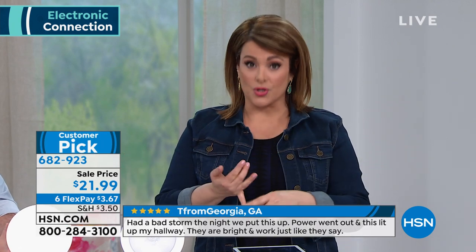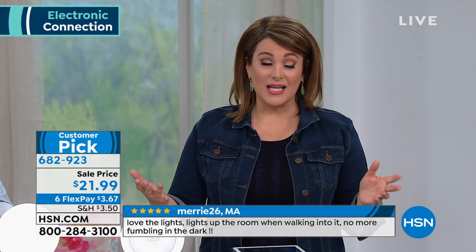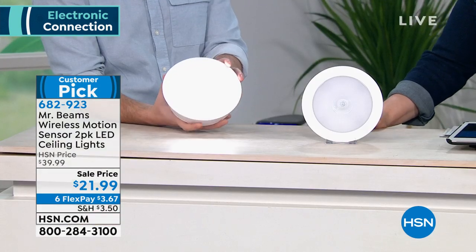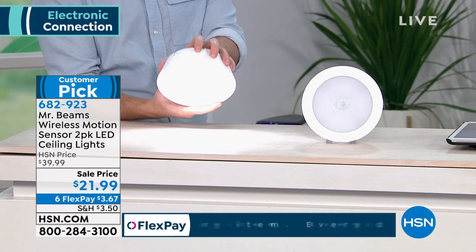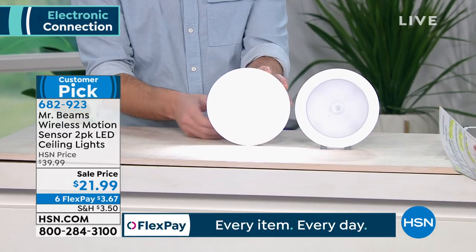For a lot of you, that's enough, but I will say this. If you've got one of those older homes, if you've got one of those larger homes, sometimes the homes that have recently been constructed and they left out some areas, maybe they were trying to cut corners, make it cheaper. Electricians, wiring, very costly. And for a lot of us, we're like, I really wish I had light, but it's not really worth the amount of money and the headache. Go ahead and try these out. I think you're really gonna be amazed at how bright they are, how energy efficient they are, how beautiful they are, because it's a really great design that will fit into most home decor. Today you get two. We've never done this price. It's item number 682923.